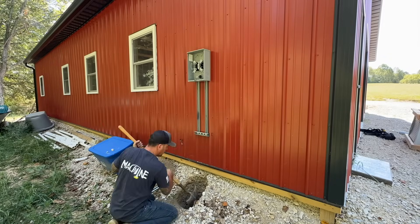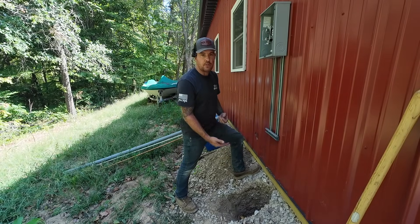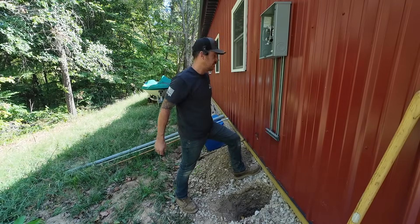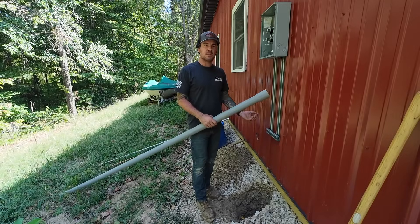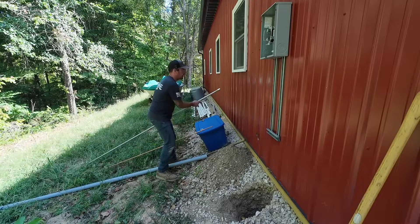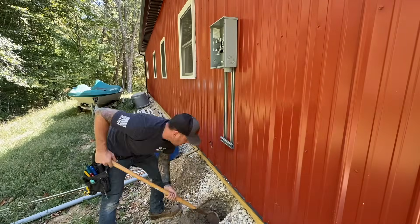That was straight-up rock — I did not hit any dirt in there. The homeowner said they brought a lot of fill in because we're on a hillside, and he was not lying. The REMC in this county specs that we have this two-inch pipe stubbed down one foot below grade. Realistically grade should be somewhere here at the bottom of this board, and I'm about two feet right now, so I'm going to stub it all the way down. We're going to be using a piece of two-inch schedule 80 PVC — very important, schedule 80 not schedule 40. Anytime you're running PVC exposed above ground, it is technically supposed to be schedule 80. We also have a piece of half-inch rigid we're going to use for the ground wire, and an eight-foot ground rod by five-eighths in diameter that we're going to pound down.